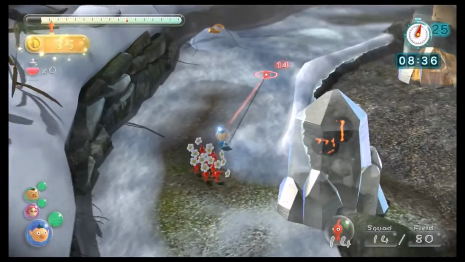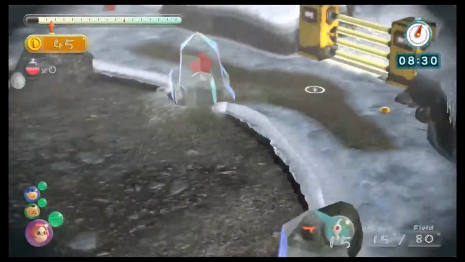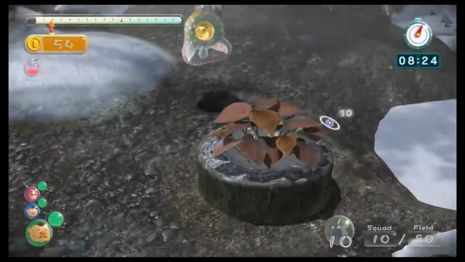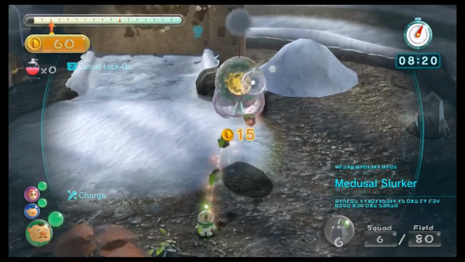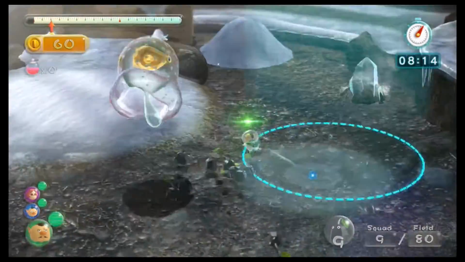There are a couple nugget piles in the ground that I want the red flower Pikmin to take care of. I use the remaining of my Pikmin to get that dirt wall taken down. I use all of Brittany's Pikmin to dig up those little piles there. And because Charlie was thrown up there to get rocks, this Medusal Slurker goes down in no time, as you can see.